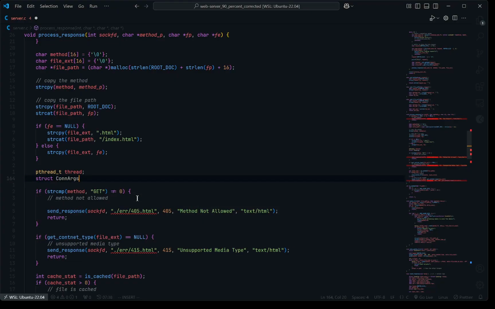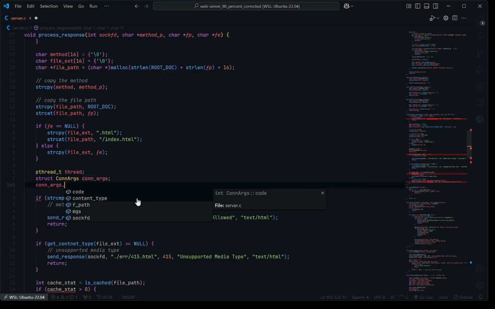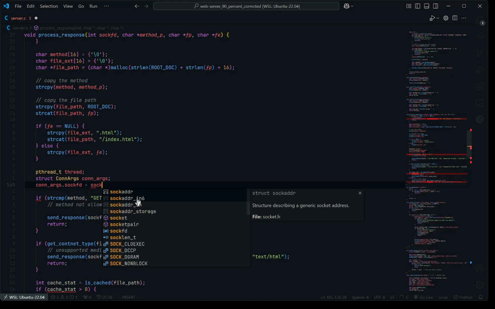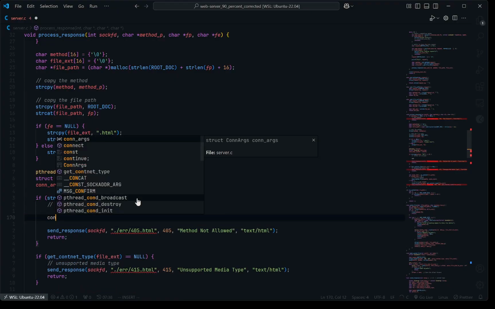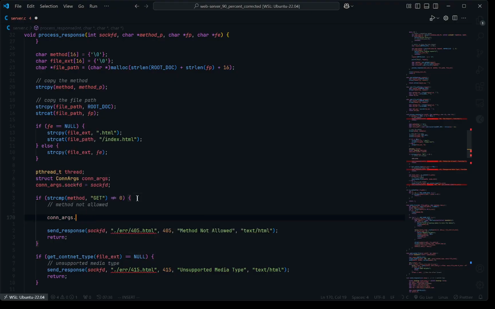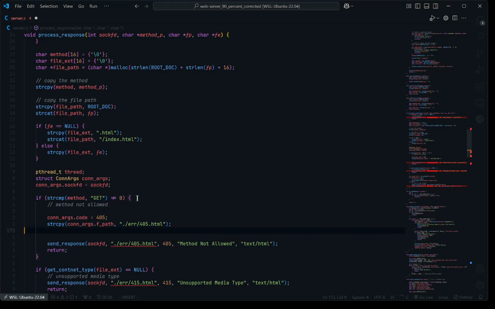Okay, and then what I can do is, so there's one thing that's certain, let's create start. connotes.sockfd should be equal to sockfd. So I can make that update right now. So from here what I'm going to do is, connotes.sockfd, so it should be old, should be 405, and then strcpy. So that's how you copy a string. Okay, so file path should be this thing. And that's it. And paste.